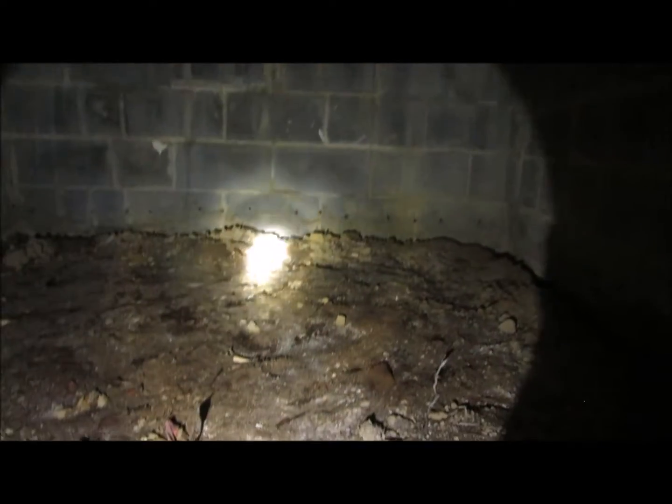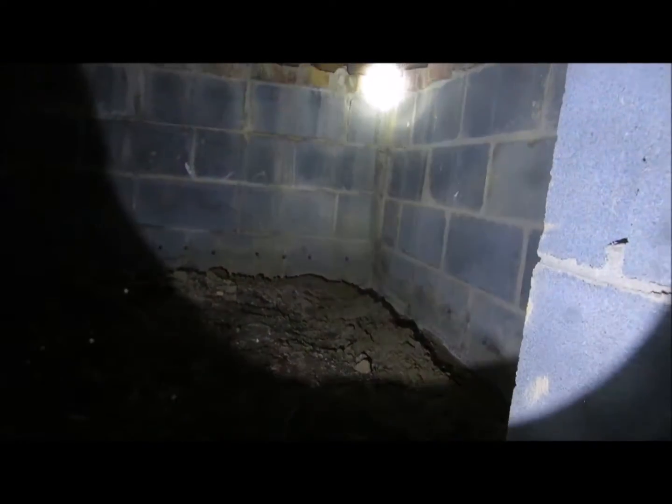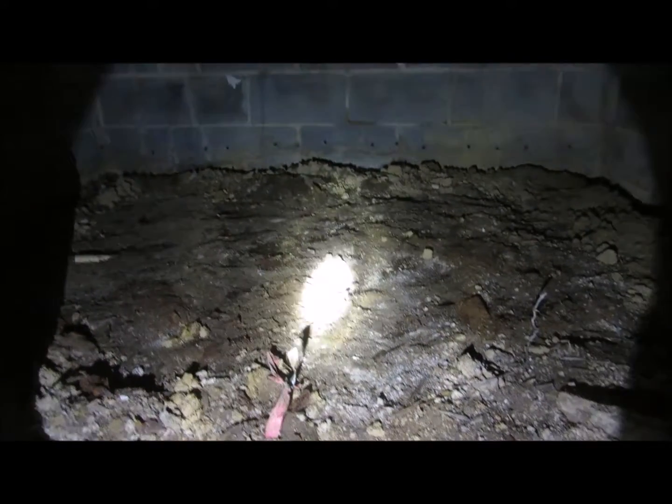And since there's no foundation vents, it's not like you can just separate this off like we did the other area underneath the porch. Most likely here we'll recommend foil foam going up the walls and leaving the ground open, preferably putting gravel, leveling it out and putting gravel on top of it so that when it does condensate, the water is able to be absorbed.